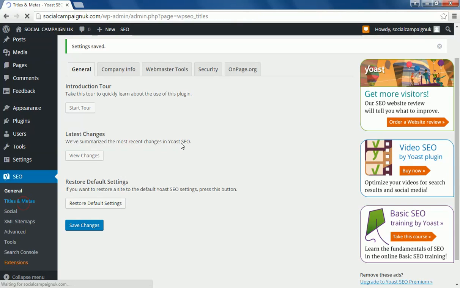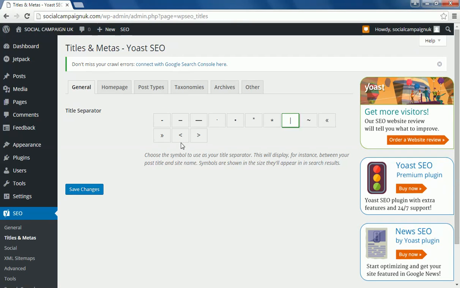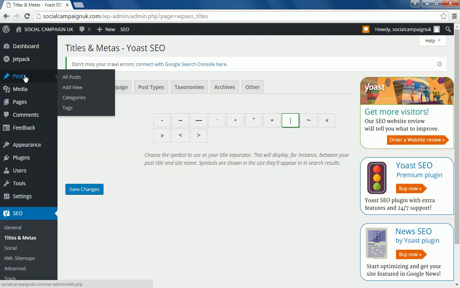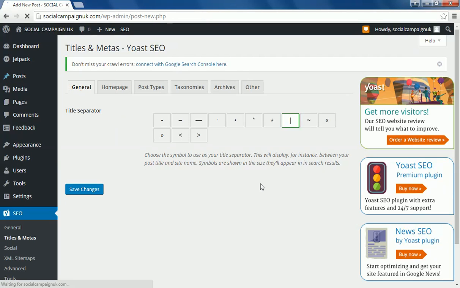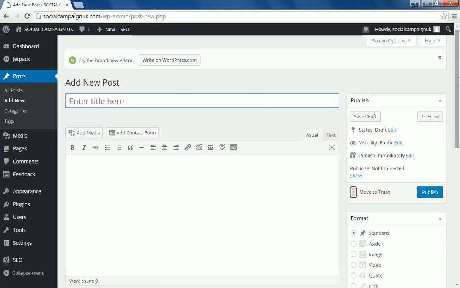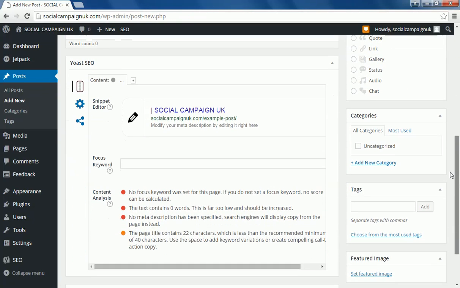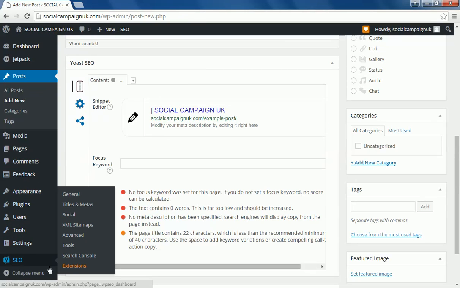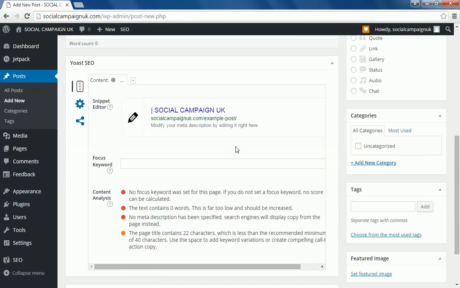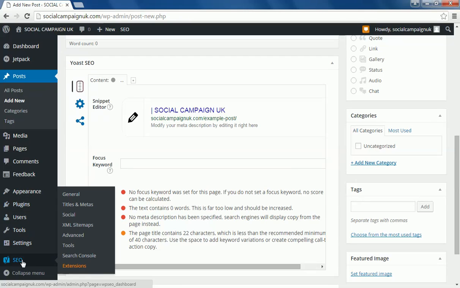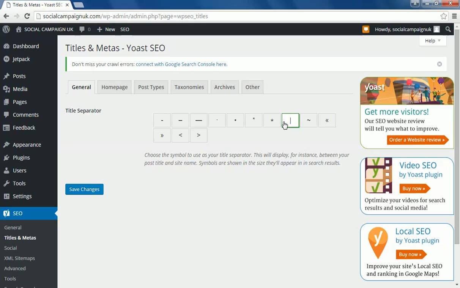You can set up your titles, so when you do a page or a post, it will show you. I'll just quickly show you. If I add a new post, it'll come up on here, and underneath it'll automatically show you this. This is a snippet, and if we edit the information in here, we are able to edit how that snippet comes up. So we'll go to that now, and we'll edit how that works with titles and meta. And I want dashes in between.